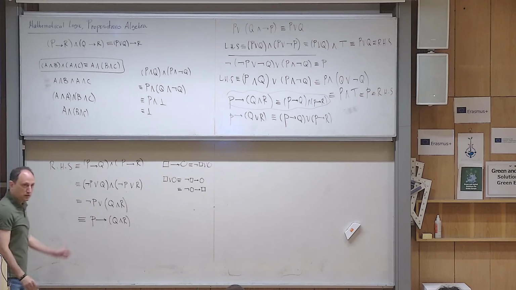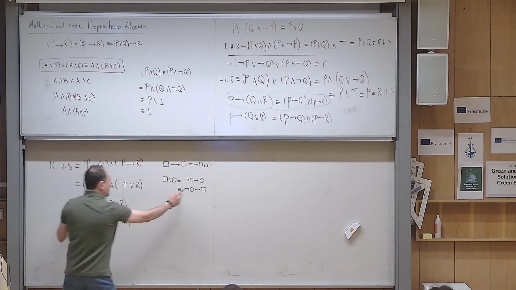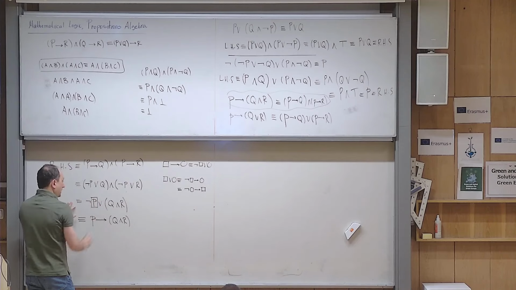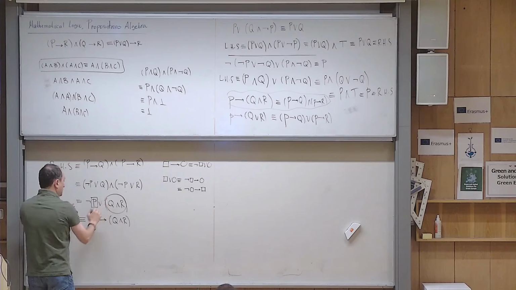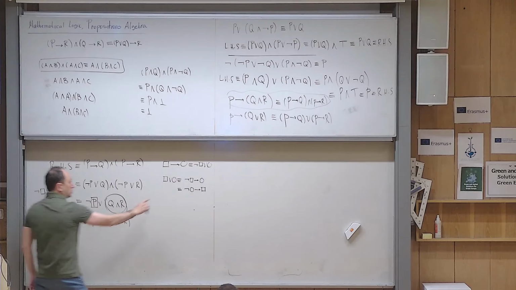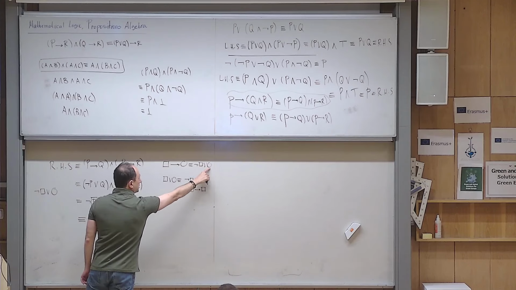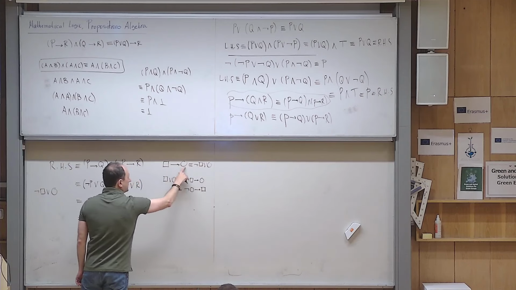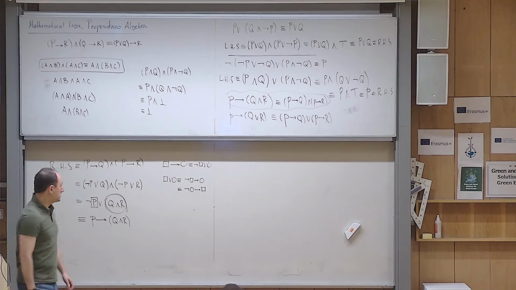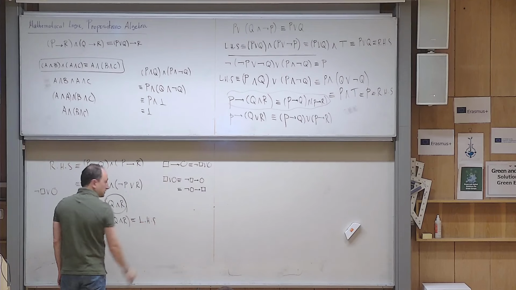Is that understandable? Because if someone asks you why, you see, give the role of box to this and give the role of the circle to this. What do you have? You have not box or circle. Not box or circle can be written as if box, then circle. And that is it. So that becomes equivalent to the left hand side.